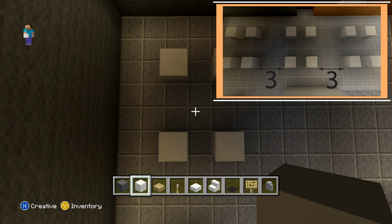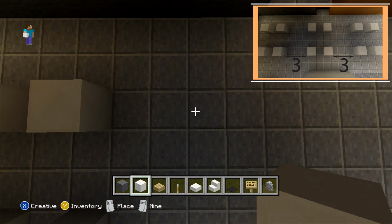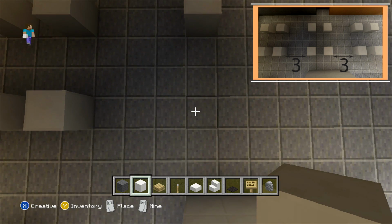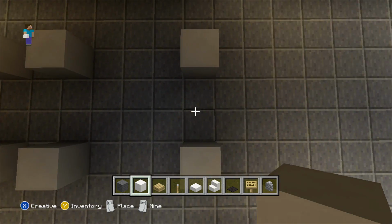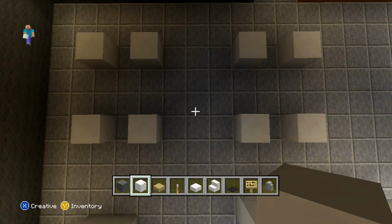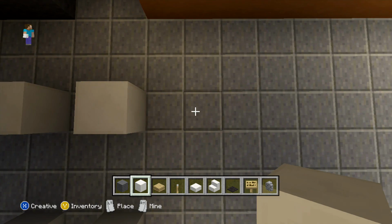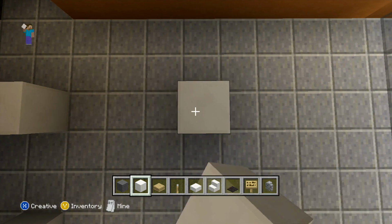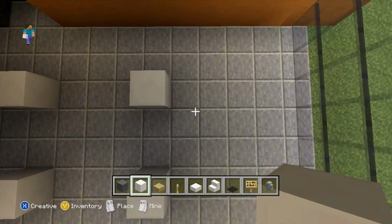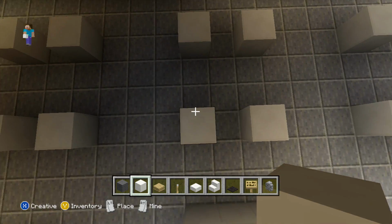It's just leaving a 3 block space on the right of the 4 blocks we just added. We should add another 4 more blocks, and then after that again just leaving another 3 block space, we just want to add the last 4 blocks of quartz. And there you go, that's that bit done.